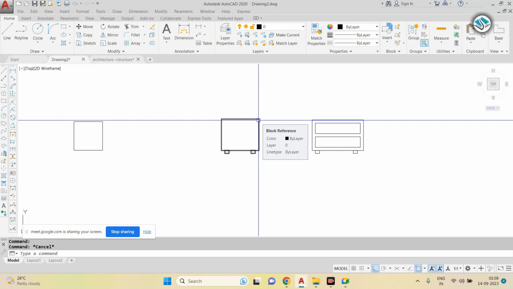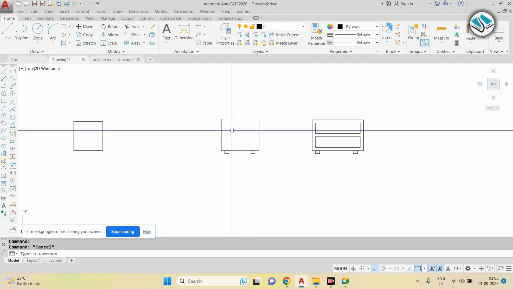But it will take a lot of time to make an object. Obviously, if you want to work like a professional, then you have to spend a lot of time in your project. So it's not important. Important is just spend your time making standard sizes of furniture. Obviously, it's very important for you.